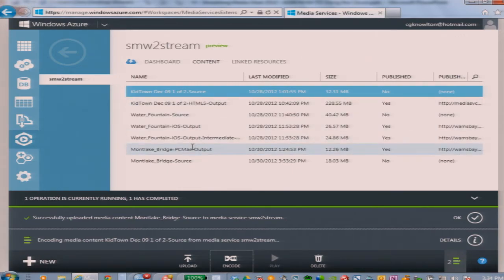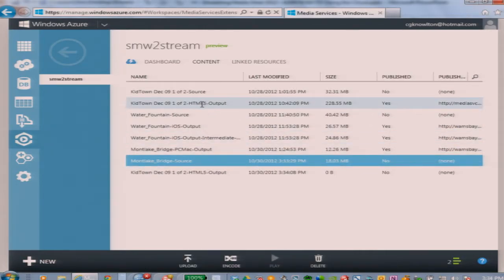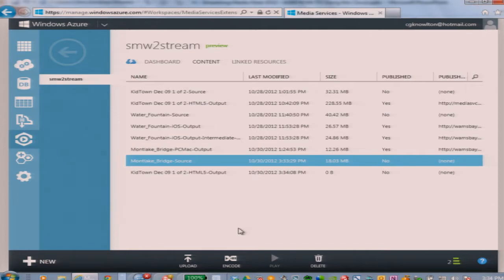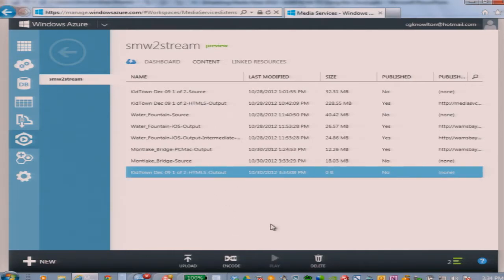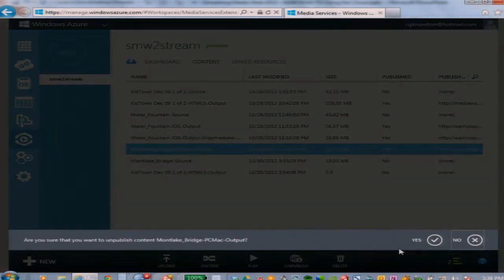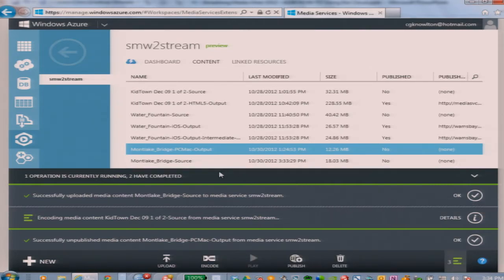But in the meantime, Julia Child style, if I had already finished this, then I could go and look at one of these others. Let's say I had a different one here. I can pick out one of these videos and say I want to publish it. Now, all of these, except my source files, have already been published. Just for fun, nope, it doesn't let me choose a source. Okay, so I will actually unpublish one and then show you how I publish. You can just hit unpublish to take it down. This is how easy it is to get the content out there on the edge on the Azure CDN so you can actually access it.